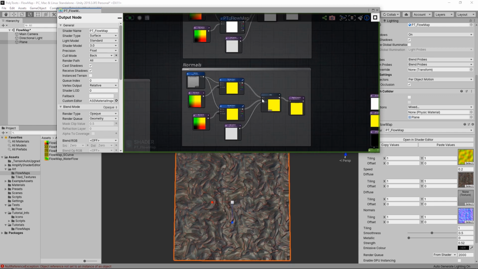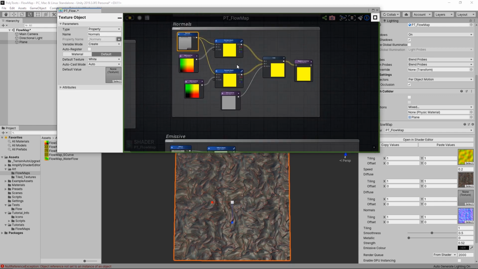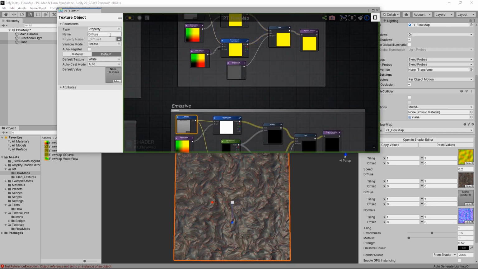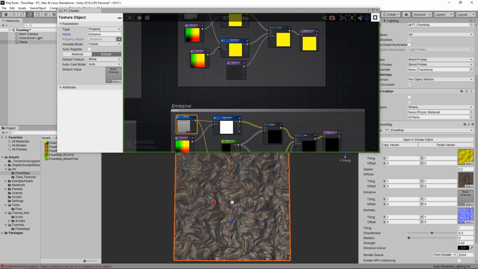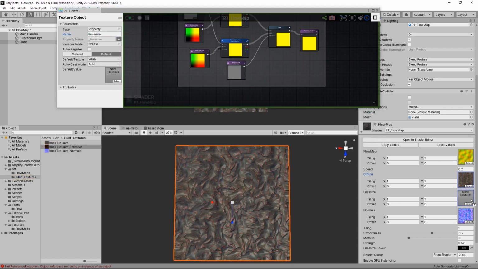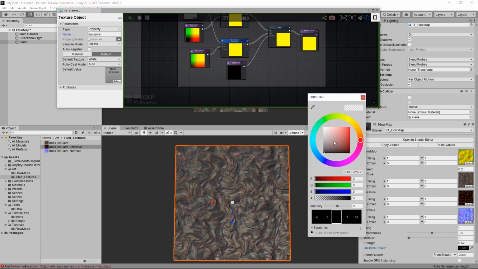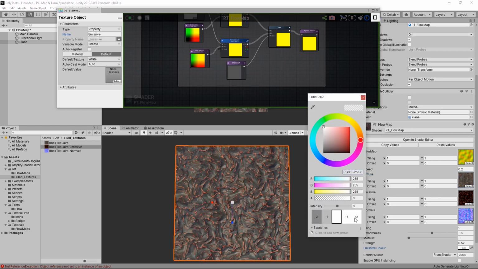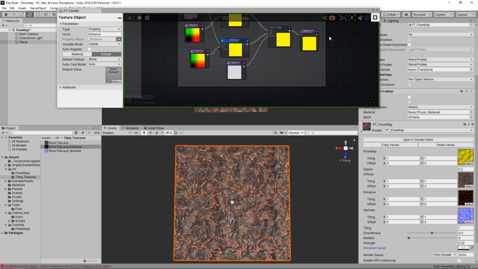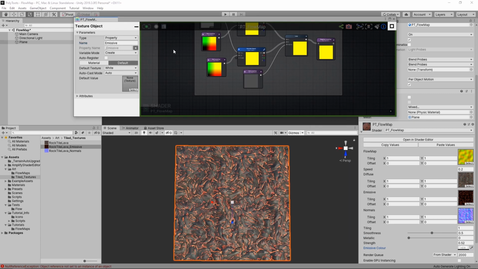Oh, okay. I forgot to name the emissive texture. So let's say emissive. Okay, cool. And let's go and grab our emissive. And it's not doing anything at the moment, I guess, because our emissive color is set to nothing. So if we pump that up, also we can increase the intensity of it. I'll keep that there for now.